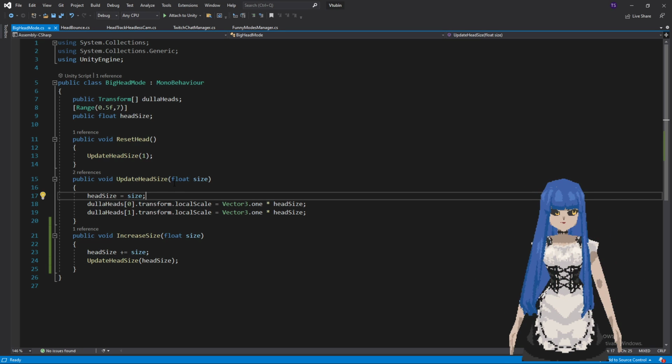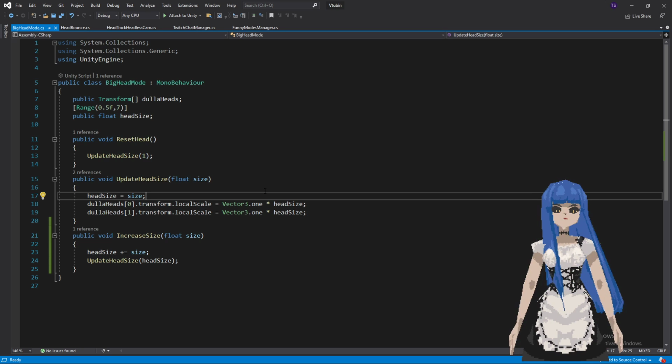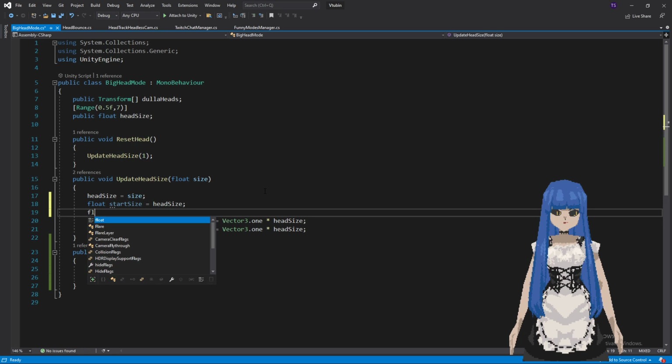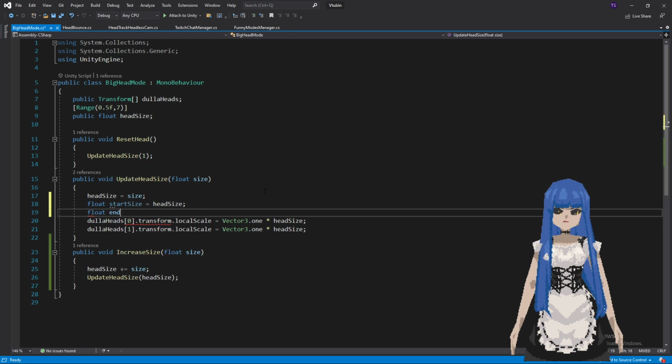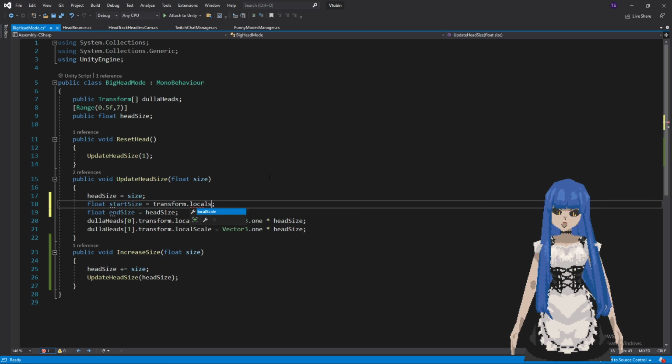So head size equals size, and then it sets that to that. We actually want head size equals size, float start size equals head size, or no, it's float end size equals head size. Start size needs to equal transform dot local scale.